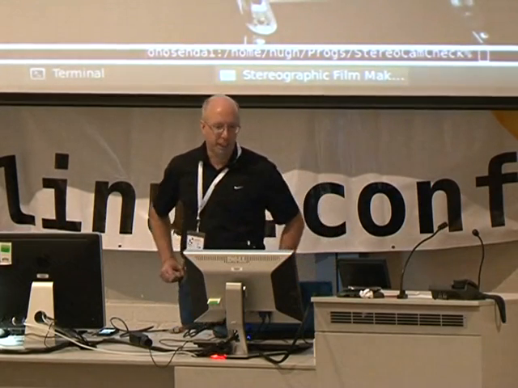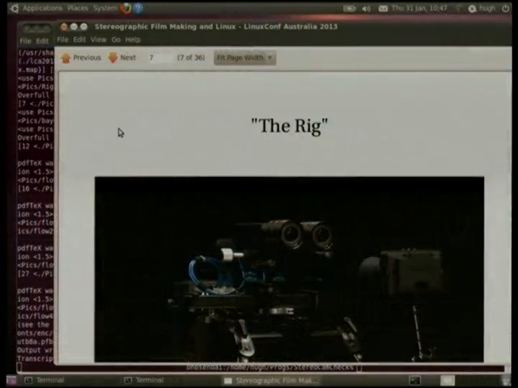So my friends Winnie and Nathan started building a stereo camera thing. It's called The Rig. It should really come up with a classy code name or something, but at the moment it's The Rig. Looks rather like the robot out of Short Circuit. But you can see here two Elphel cameras. The fact that they're nice and small means you can put them side by side at what's called, for 3D filming, the interocular distance. It's supposed to match the distance between human eyes.